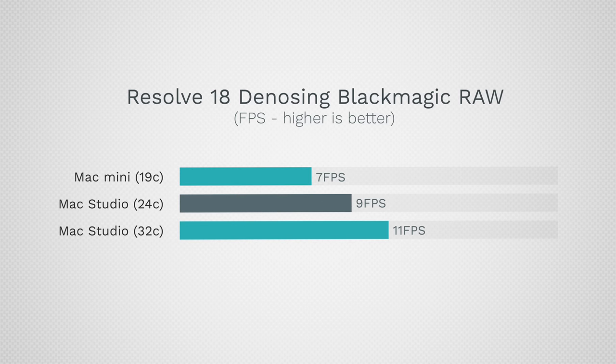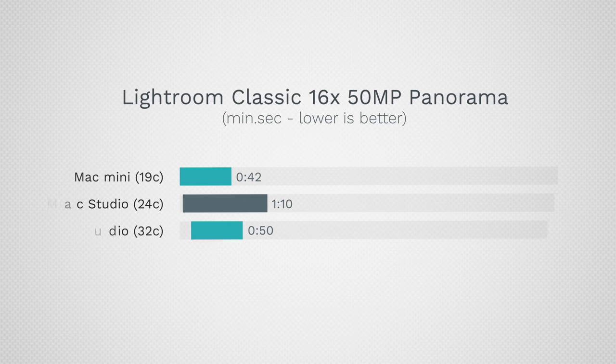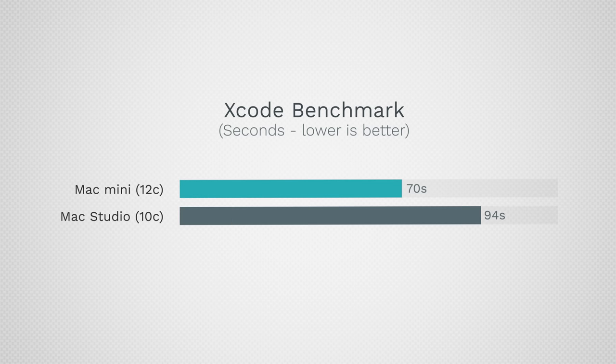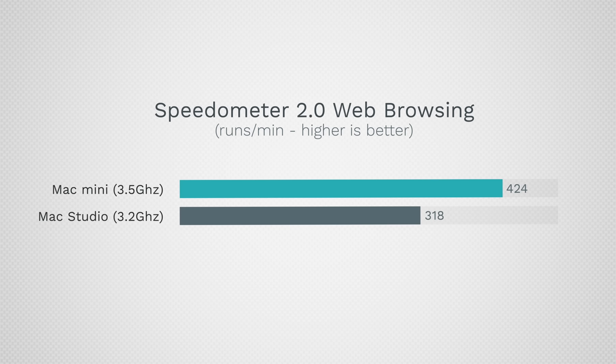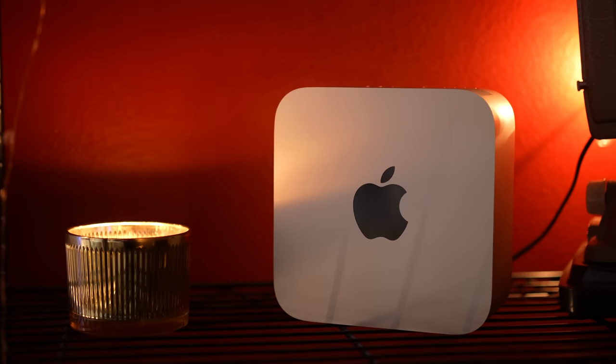Overall, if you're a video editor I'd go for the Mac Studio — you also get extra ports and an SD card reader. But if you work a lot in Photoshop or Lightroom, the Mac Mini surprisingly does better. The same goes for coding, tougher Blender projects, and web-based apps. If you thought the Mac Mini was a terrible buy when it approaches the Mac Studio's price, I think you're wrong — it's a very solid machine. Apple likely won't update the Mac Studio to M2 Max and Ultra for a while, so you're also getting better HDMI and Wi-Fi.